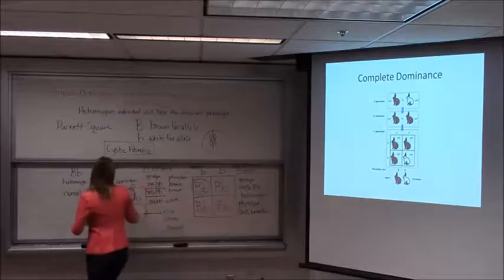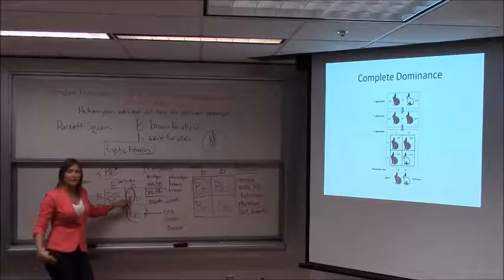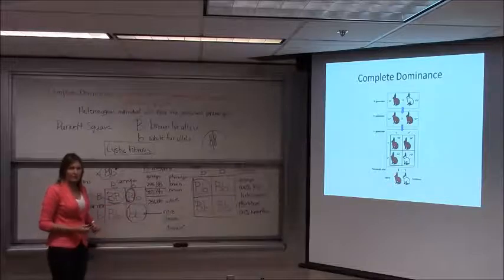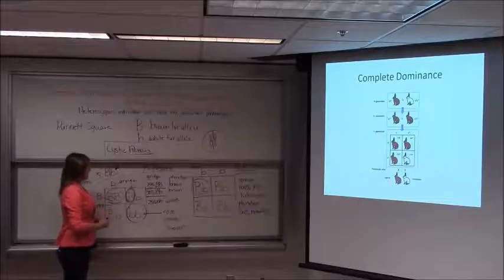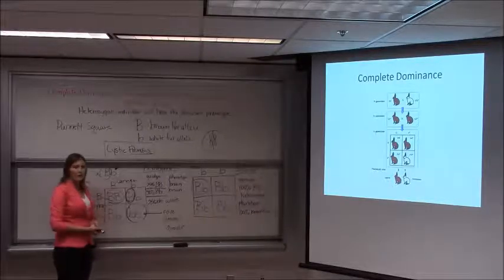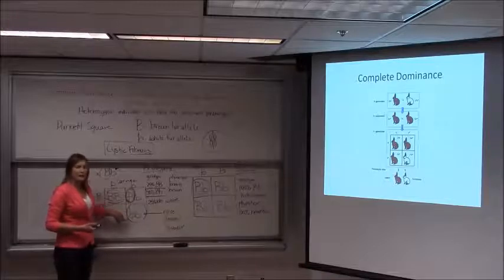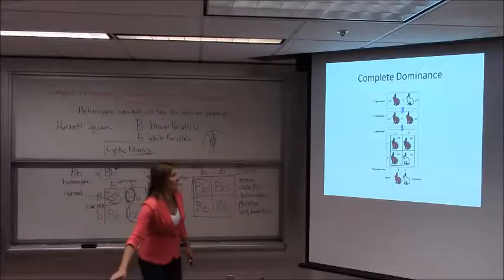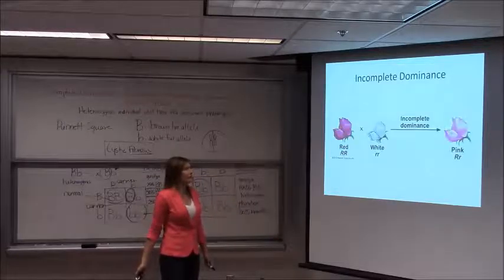If you have one good copy of the recipe in a heterozygous individual, you might be making enough good protein that you don't have symptoms of the disease, but you could pass it on to your offspring. So very important to understand this pattern of inheritance. So autosomal recessive means it's on chromosomes 1 through 22, and you inherit it on the recessive allele. The only way you have the full-blown disorder is if you have two bad copies of the recipe, two recessive alleles, homozygous recessive. So carriers are heterozygous in this type of inheritance.